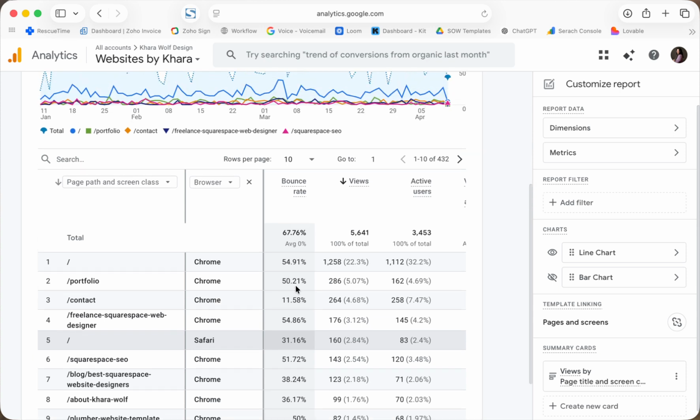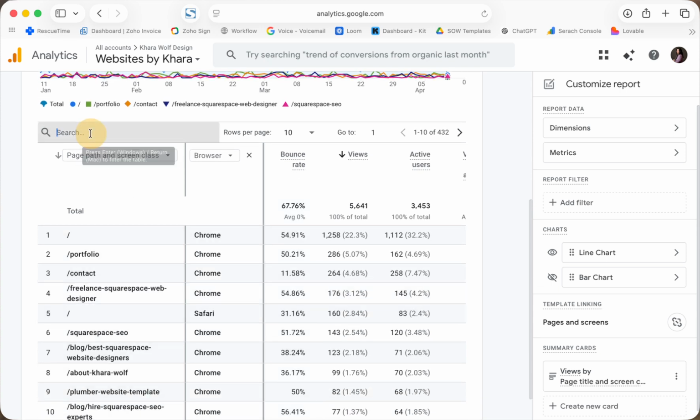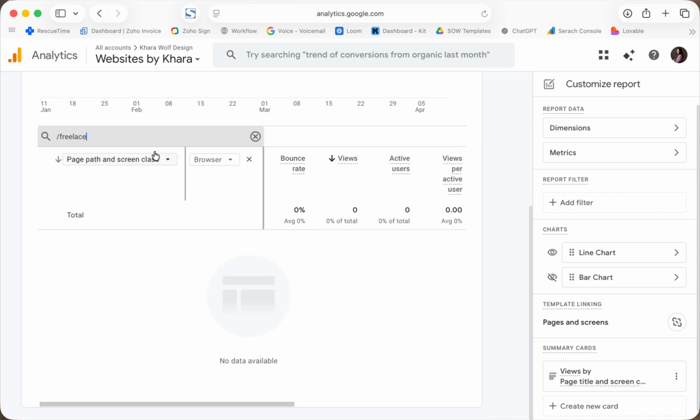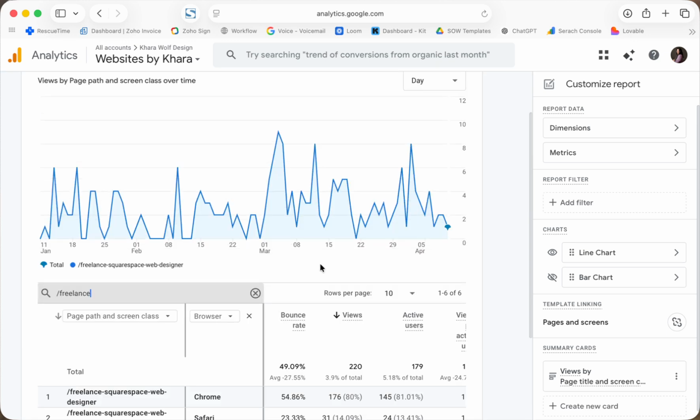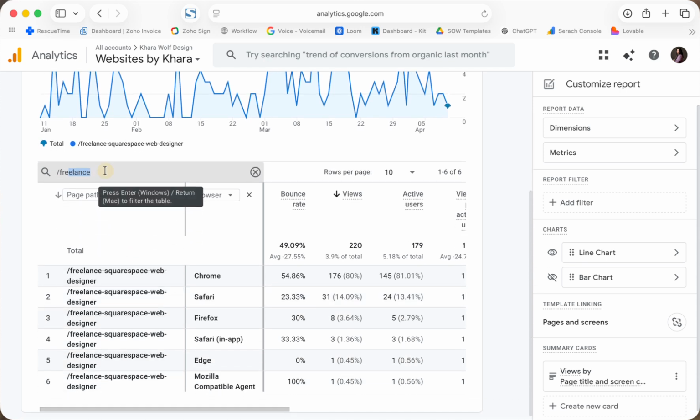Now, this is a lot of data, so in order to make this worthwhile, what I would recommend is to hone down on particular pages that matter to your conversion. So for example, like a service page. I have a service page for my Squarespace services, if I can spell it right. I have a service page to sell my Squarespace website design services, and I know that this is included in the URL. So you can type in something related to a URL. So this is my service page.